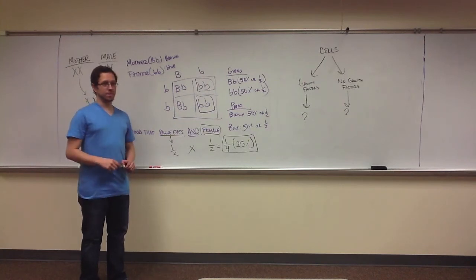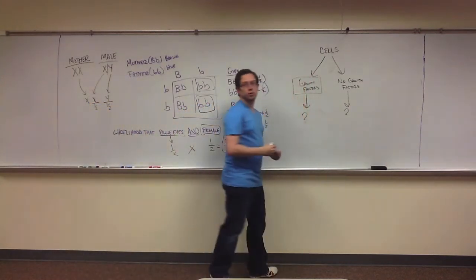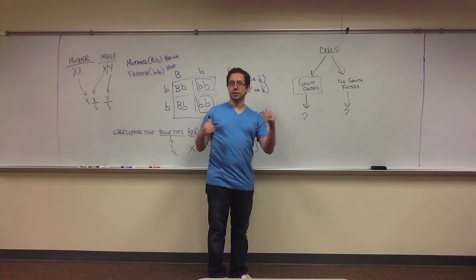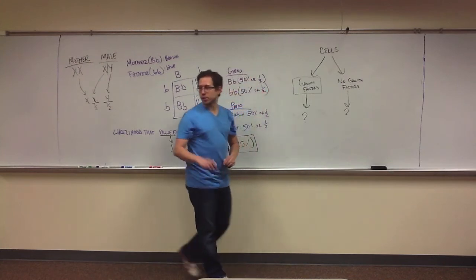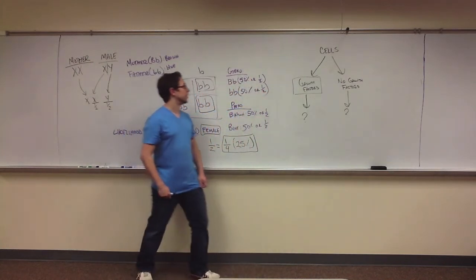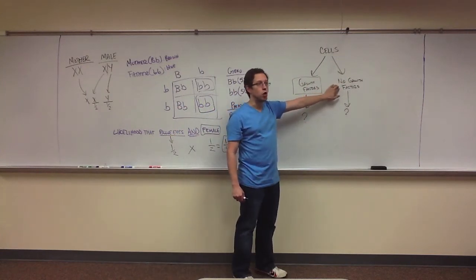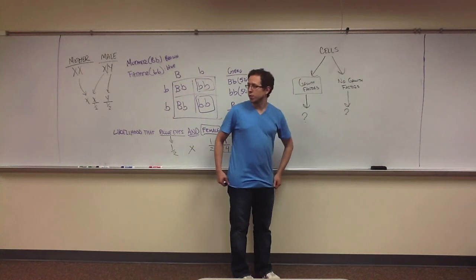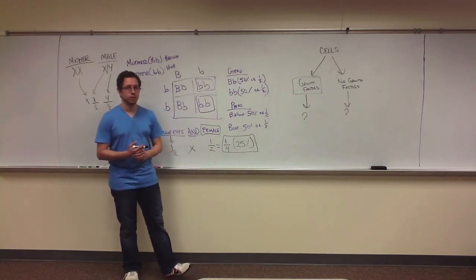So I answered B. Which one did you say would have more? I said that the culture with growth factors will have more cells. I'd say you're on the right track, Hope. Remember, this is taken straight from the book. There's a picture of cells being pulled up. This is where we were talking about the things that affect cells dividing. I believe it's a couple of pages after it shows you the cellular division, but it literally shows this experiment. What it shows is the cells without growth factors have no growth, but the cells with growth factors start spreading across the plate. What page is that on? That's on 133. So page 133 is where they show that experiment to the T.